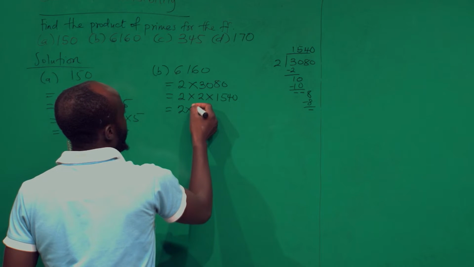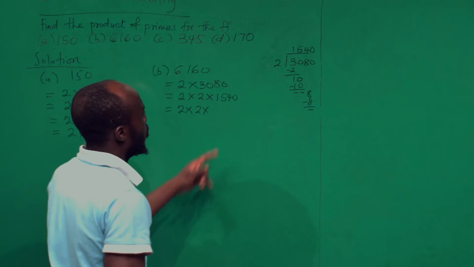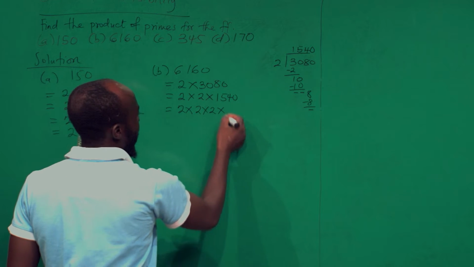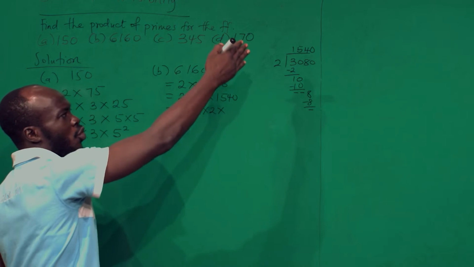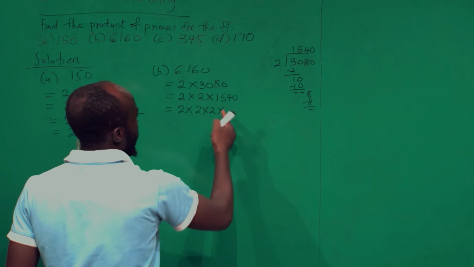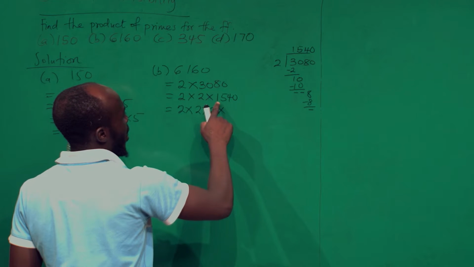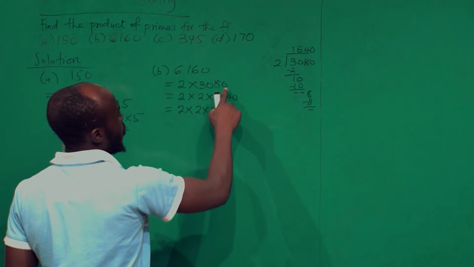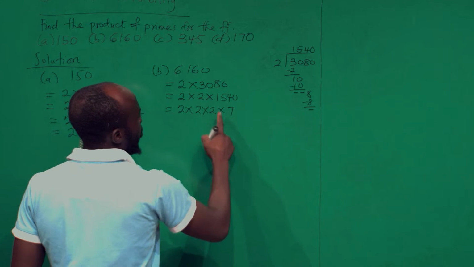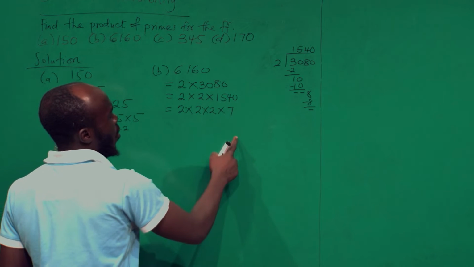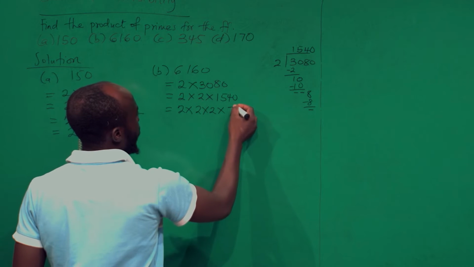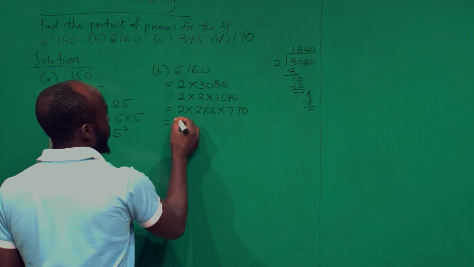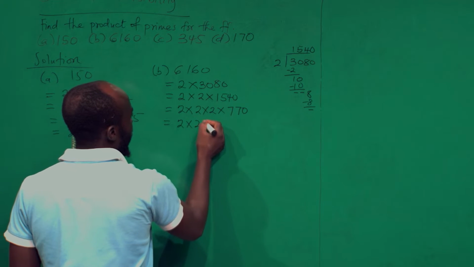This 2 will be repeated. Can 2 still go into 1,540? Yes. So I bring my new 2 times. You can go through your long division as I said, but I'll use my head as I do, so that will move very fast. So I get 15. 2 goes into 15, 7. Remember 1. I add my 4. I get 14. 2 goes into 14, 7. Then I add my 0.